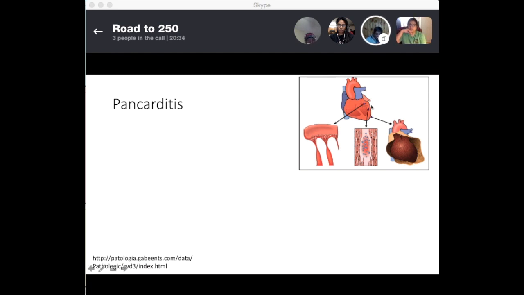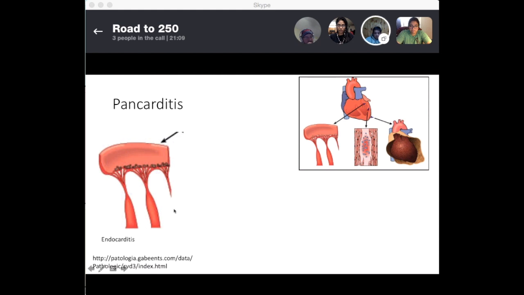So here's what you would normally see, normal function. These are just blown up in a way that shows the differentiation of endocarditis, myocarditis, and pericarditis. I got it from this website, so if anybody wants to, check it out. There are ways you can click on it, and it'll show you the differentiation between normal and pathologic animations. And then they also have histology slides, which you can see.